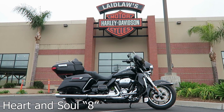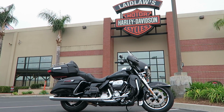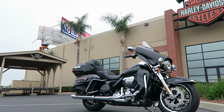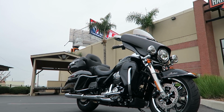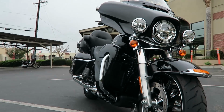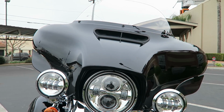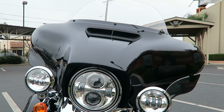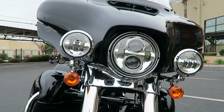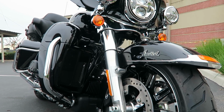They had a very tough task trying to match modern technology while still retaining that mostly air-cooled pushrod feel and big twin 45-degree angle. I mean, there are certain aspects of the motorcycle that you just can't do away with when you're making a Harley-Davidson. And so Harley and the engineers did a really good job at retaining the core values and the core structure of what makes a Harley and what makes a big twin, while still incorporating some of the newer, more modern conveniences into the engine. So yeah, definitely kudos to Harley-Davidson on that.